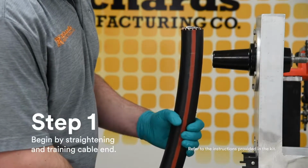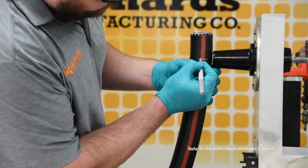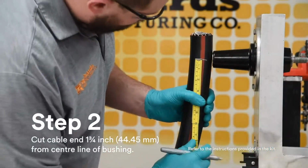Begin by straightening and training the cable end. Cable should be free to move approximately 2 inches in either direction. Cut the cable end 1 3/4 inches from the center line of the bushing.